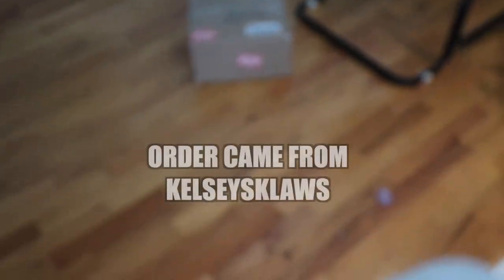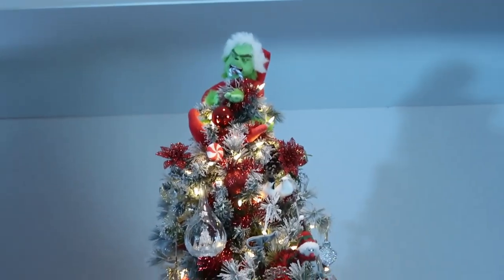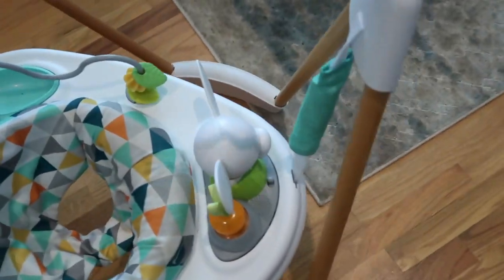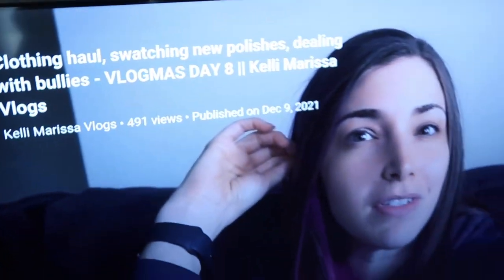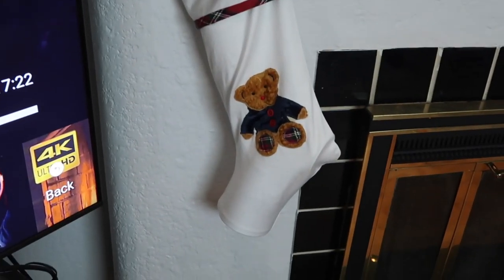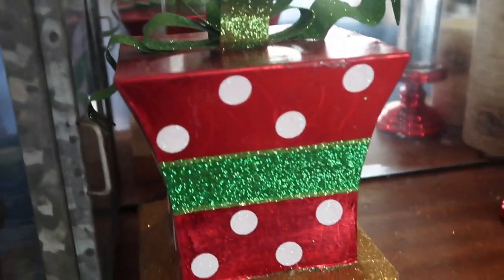I have a package — which is blurry, which is probably good because my address is on it. Here's my tree. I'm using my phone to vlog because my camera broke — like the end just fell off, so I can't see myself or tell if it's recording. It's had a good long run — a few years. I'm watching Kelly Marissa Vlogs — she's a nail YouTuber and I just saw her vlog here.